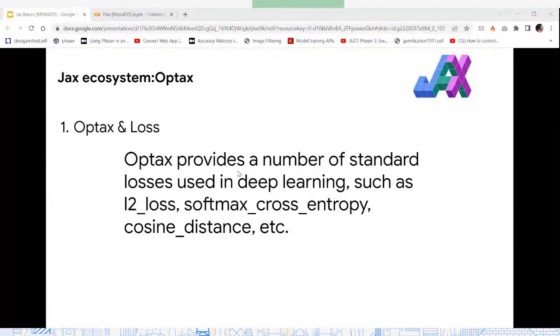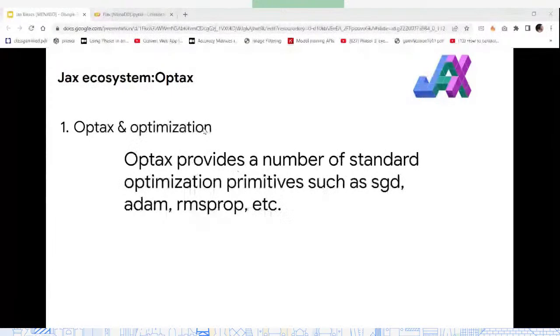Same thing for the optimizations. Optax provides a number of standard optimization primitives, such as stochastic gradient descent or the Adam optimizer. These primitives can be combined using optax.chain. We have a specific function that we will use in our next Colab. The optax.chain function is used to create more complex optimization algorithms.